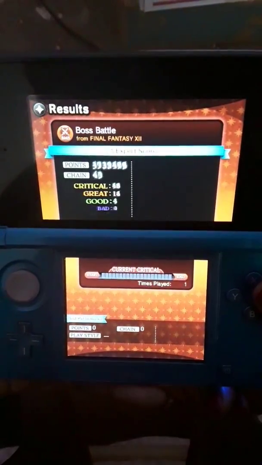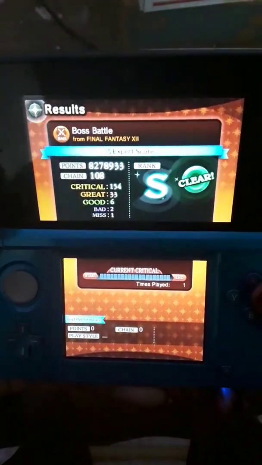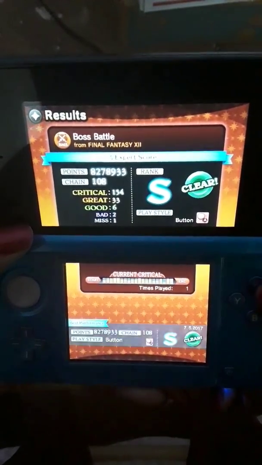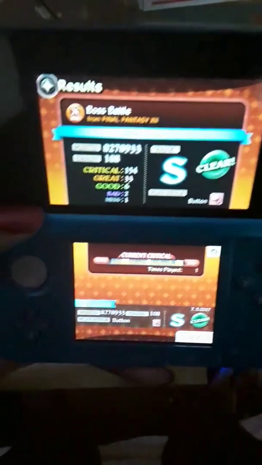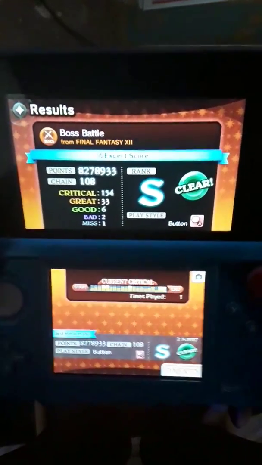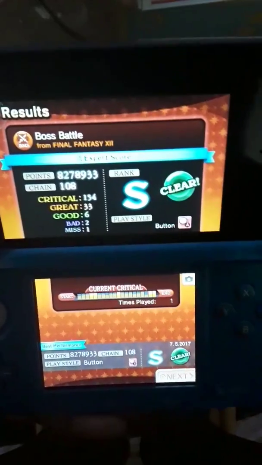That was a lot better. What did we manage to get? An S. Okay, that's great. And I played on button mode because, as I stated before, I play a lot better with the battles on button mode than the stylus. And yay! I'm so happy that we passed that.